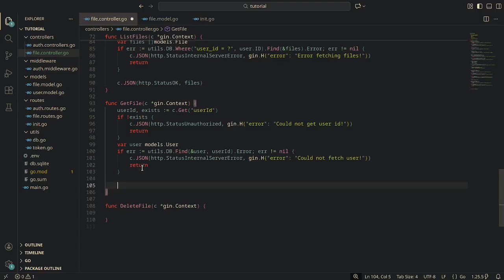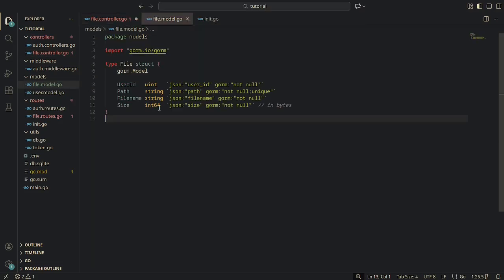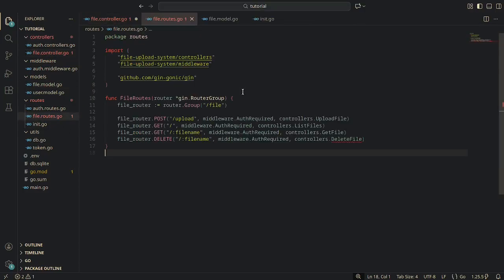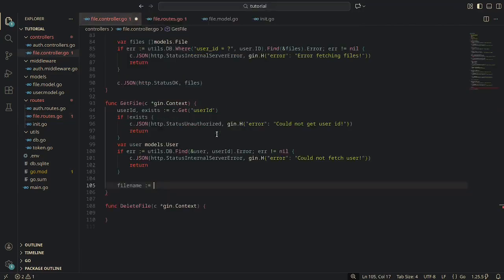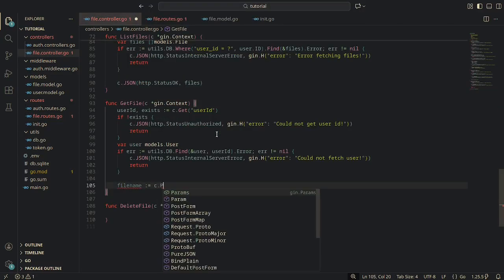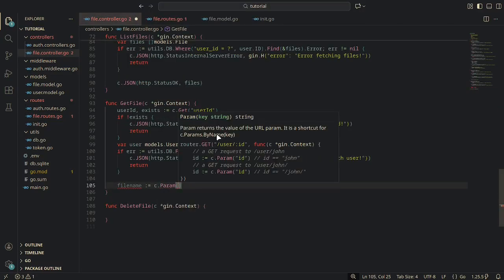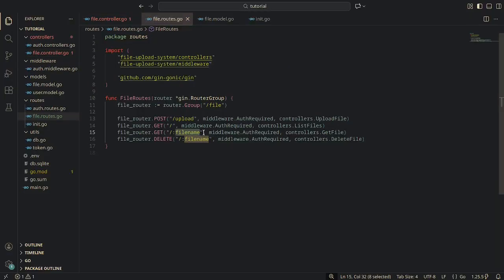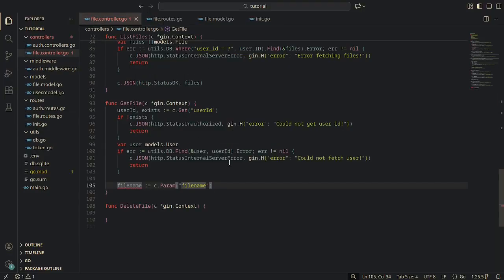But for this tutorial, I decided to leave it as is. So in my get file, after fetching the user, I want to get my file name from a parameter. Where is that? File routes, this parameter. So I can get that by saying c.Param and this file name, because the name of this parameter is filename. That's why this should match it as well here.